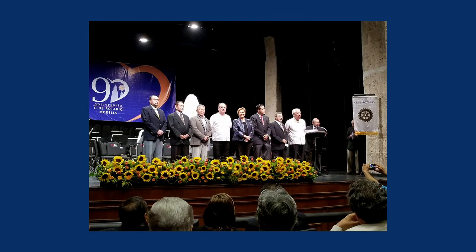The first place we went to right after landing was a 90th anniversary party for the Rotary Club of Morelia. This picture shows me along with some of the past presidents of that club and past district governors from District 4140. District 4140 used to be 4160 and 4150, but because of dwindling membership the two districts merged. The combined district covers almost coast to coast — from San Miguel de Allende on the east side all the way to the Pacific Ocean, including Puerto Vallarta and Mazatlan. They have about 2,100 members and approximately 133 different clubs.